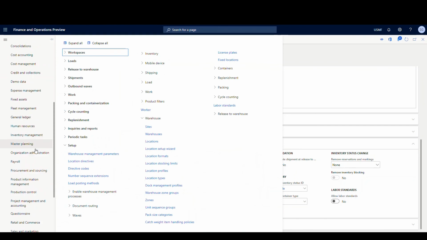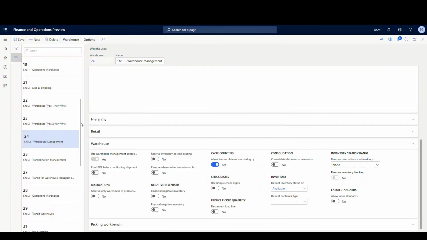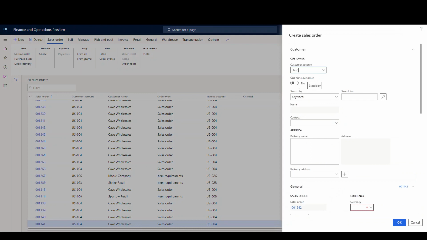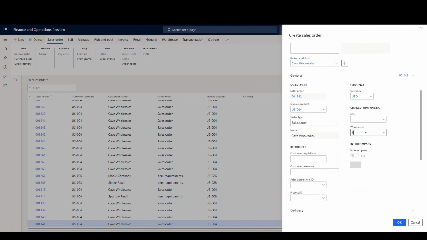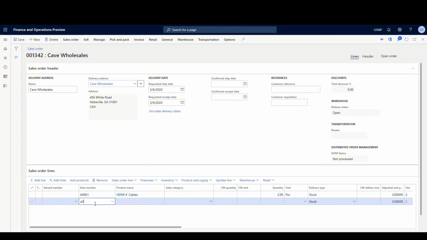So if we go back to the sales order, we'll create a new sales order, US-04 for warehouse 24. Add A0001, 2 of those, and A0002 for 1 of those.